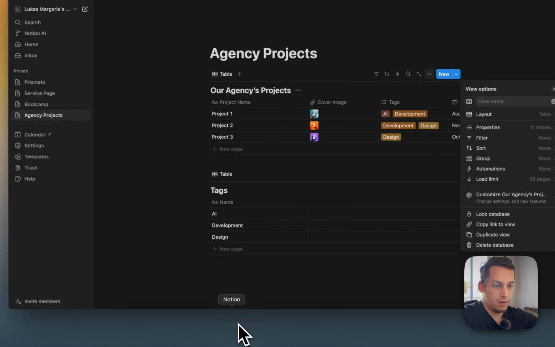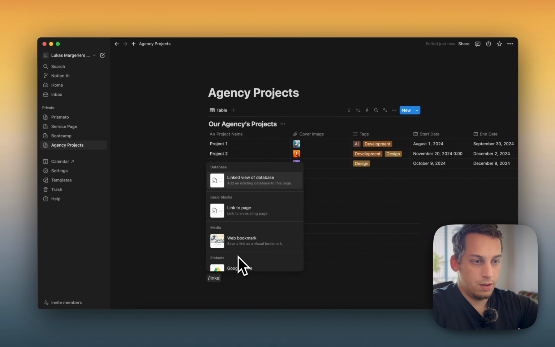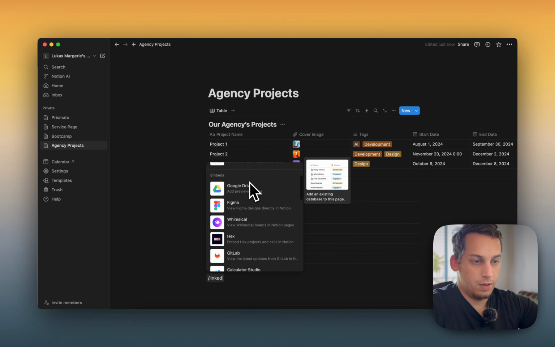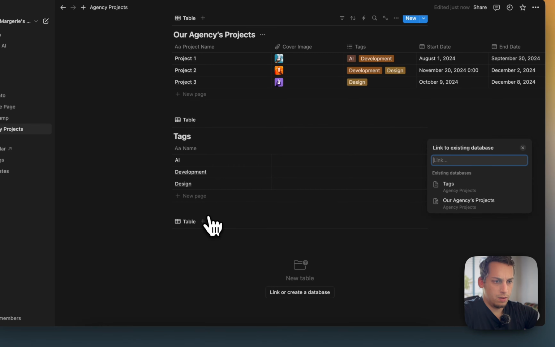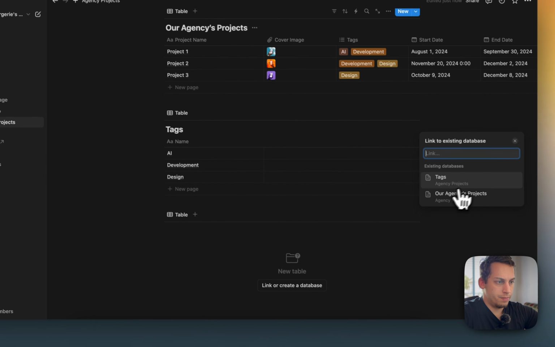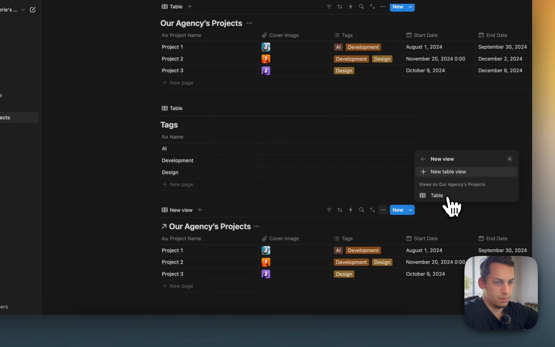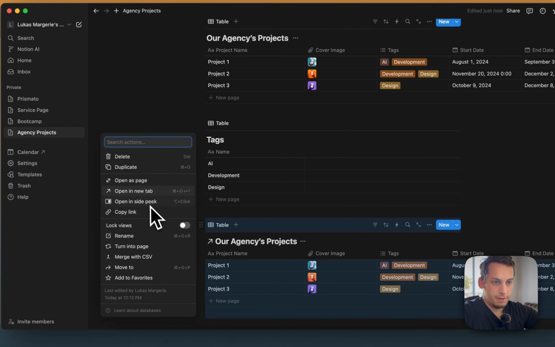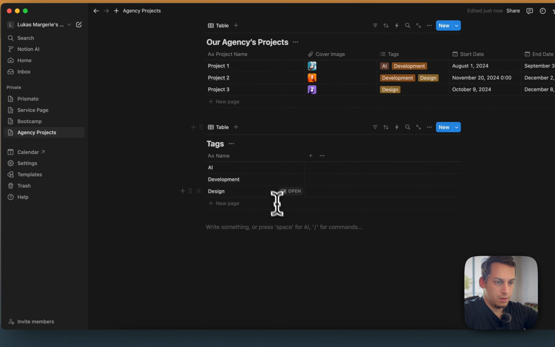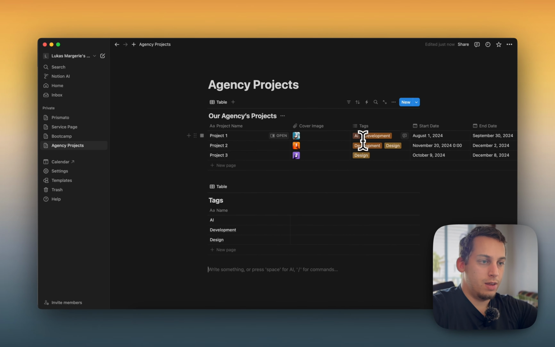Okay, so let's try that. So if we were to go here and go linked view of a database, no. Oh no, this is just like a copy.